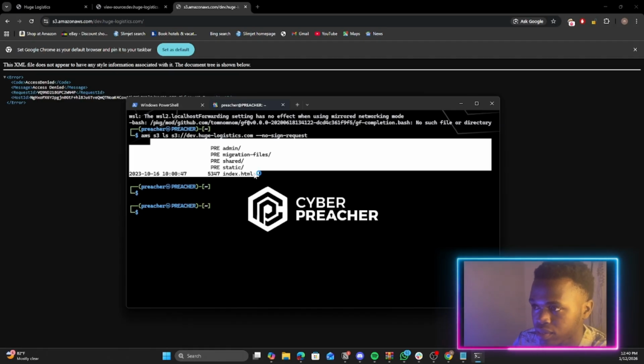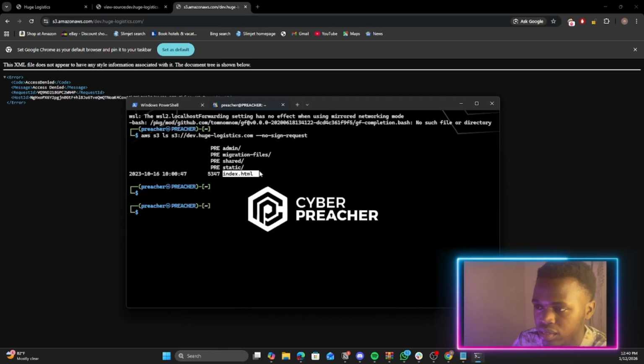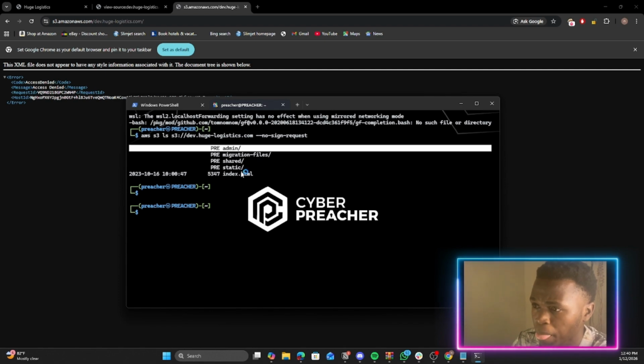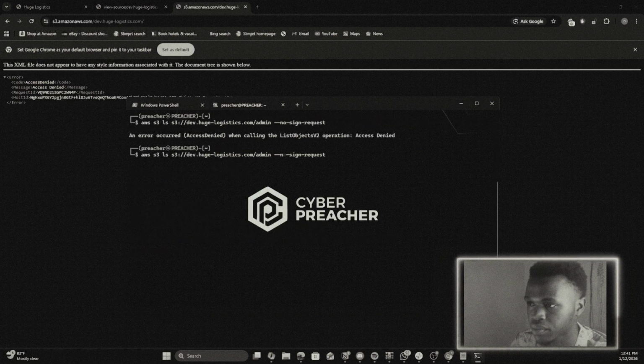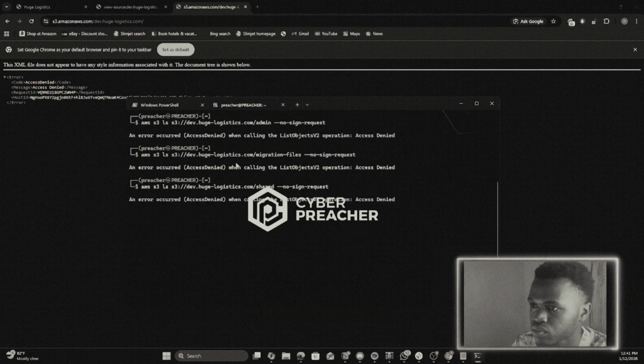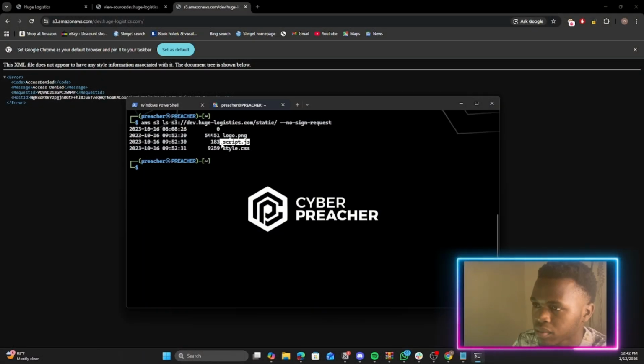a lot of folders in this bucket. There are a lot of folders, but this shows that this is the website bucket, and what catches my fancy is this admin folder. So next thing that I want to do is to list the content of the admin folder. I checked my access to all the folders in the bucket to see which one I could access without a signed credential, and then I got access to this folder. Although I noticed that I made a mistake in the AWS command because there is more information in other buckets, but I missed it because of that mistake.